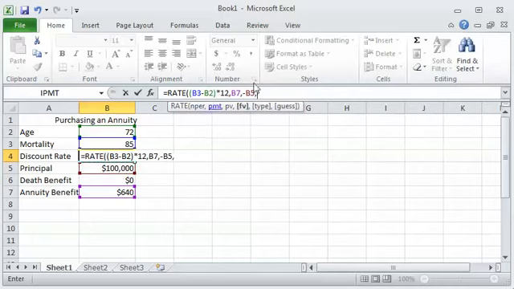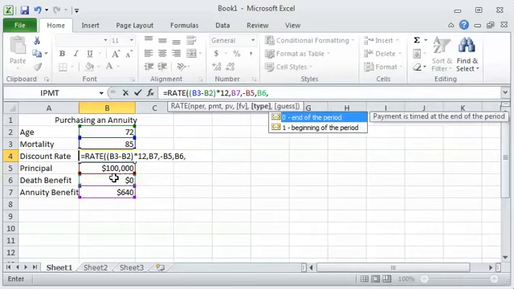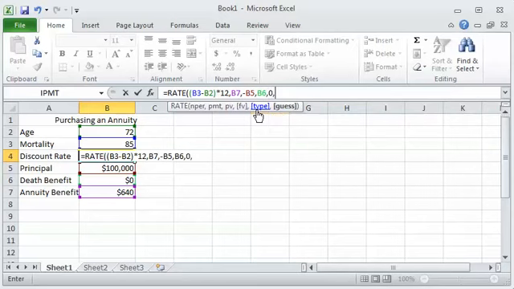Then Excel says, now tell me what the future value is. We've assumed no death benefit here, so you would leave that as no death benefit. The next cell is optional; that's what it means, what's in those hard brackets. Whether you want to do begin or end. Annuities are normally paid at the end of a period, so we will put it in as end. Then you can put in a guess. You certainly don't need to do this with simple time value of money. Sometimes with more complex calculations, if you put in a guess, it helps Excel zero in on what you're trying to accomplish, but we don't need that guess here.